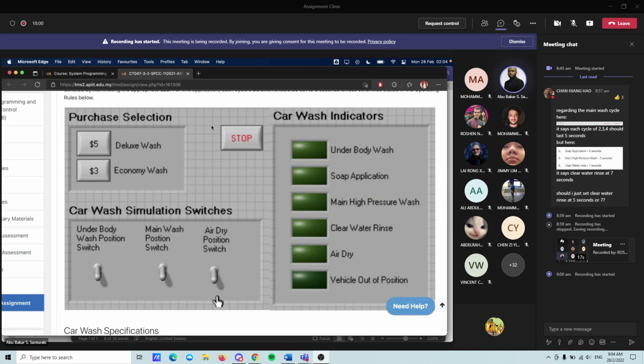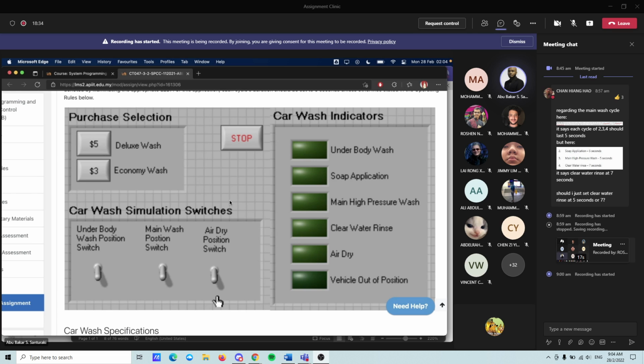You might decide you want to change the layout. You might decide you want to even add some confirmation. You might think to yourself, this is going to be on some sort of separate tablet, so there will be an interface that is designed just for the selection. Then inside the car wash itself, there will be some sort of notification screen that shows these car wash indicators. In which case you will have all of these components, but they will be separate. You could even have them on completely separate VIs, but all interacting with each other.